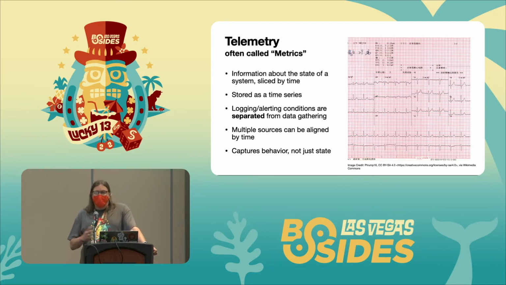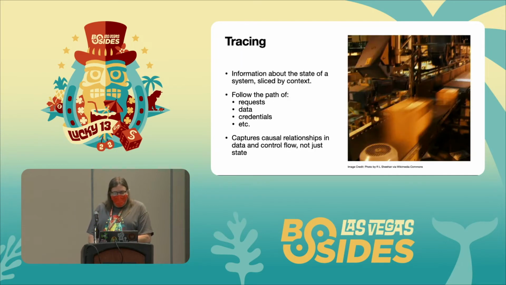So if you're looking for more granularity than, okay, what's the load on my server, or how many API calls per second am I getting, things like that, you need to slice things in a different way. Tracing is the most recent of these approaches, and this is really what most companies and most organizations that are focused on observability take as one of the distinguishing pieces, which is tracing slices across a context instead of time.